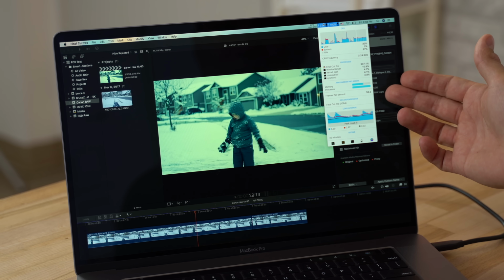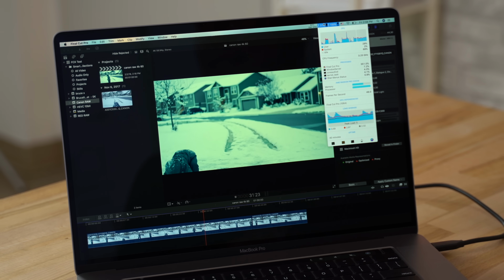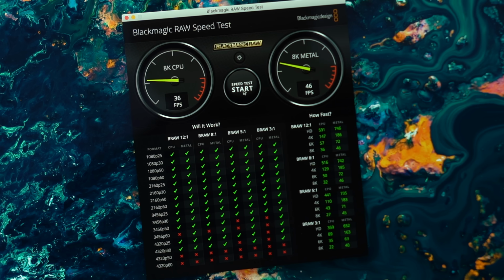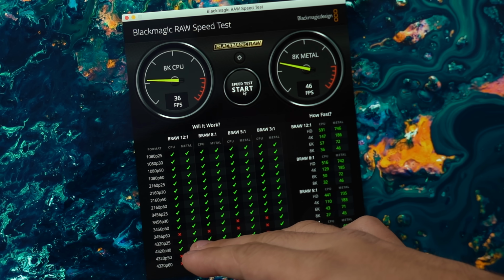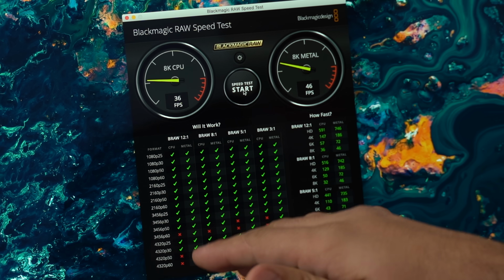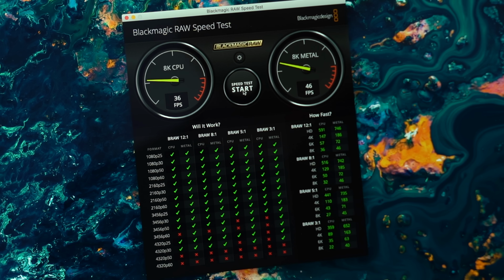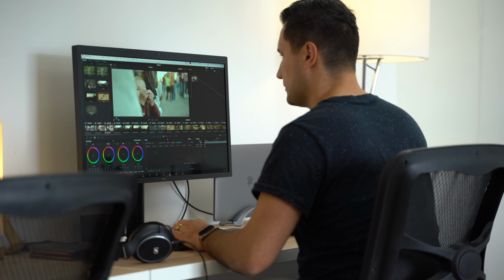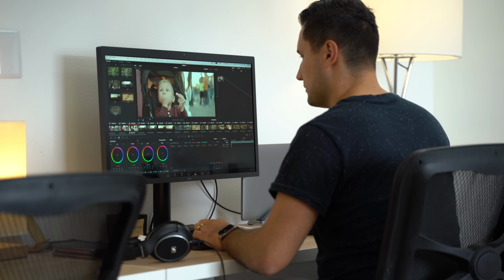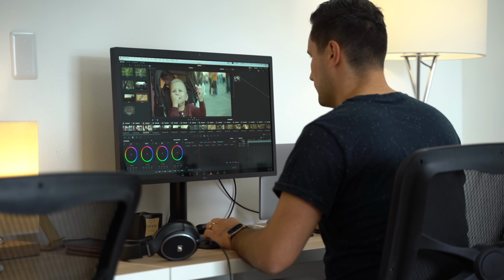We're gonna take a look at, say, C200 Cinema RAW Light as well. I'm obviously not shooting 8K. I'm shooting either 4K or 6K. So for 6K, using the graphics card, which is what programs like DaVinci Resolve are gonna use, you can actually decode 6K at up to 60 frames per second without a problem. If you're shooting with the Blackmagic Pocket Cinema Camera, even the 6K version, this laptop, with the base graphics, is gonna be able to play that back smoothly without dropping frames.